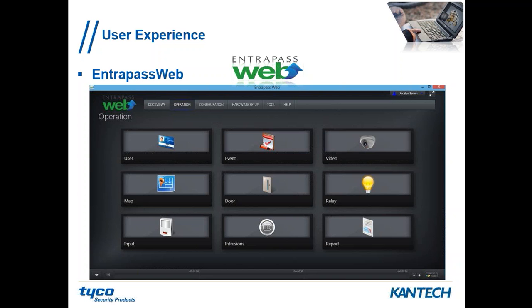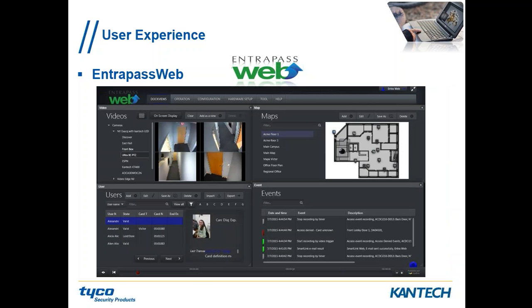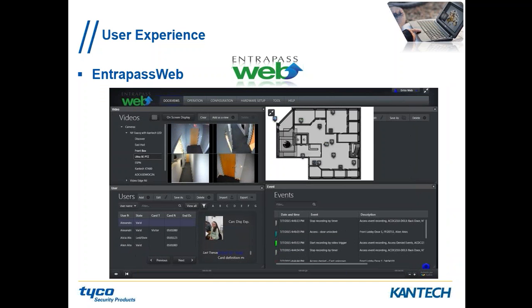Because in Kantech, we have a rule: no matter if somebody used Kantech 5 years ago and they come today to use EntraPass, they will not get lost because it's the same interface. It has more options with time, but it's the same interface. Now, when we did the EntraPass Web, we had an opportunity. It's new, so we used the experience that we have and fit it to that solution. Very, very practical. And if you have video integration or intrusion integration, you can control them directly in the EntraPass Web.